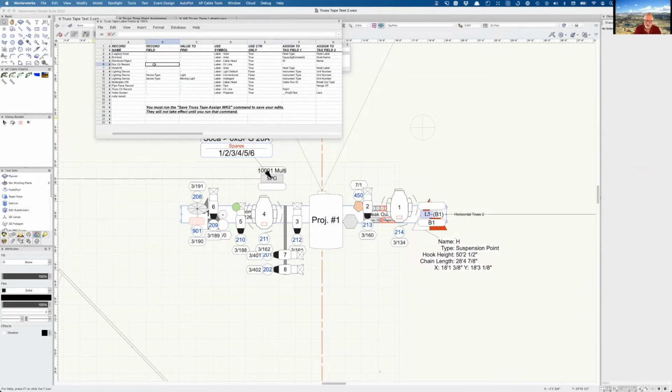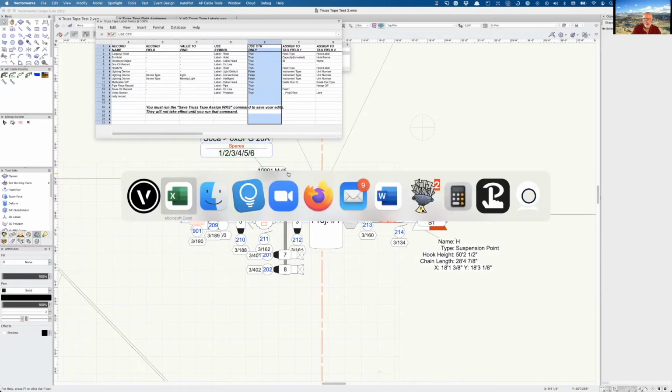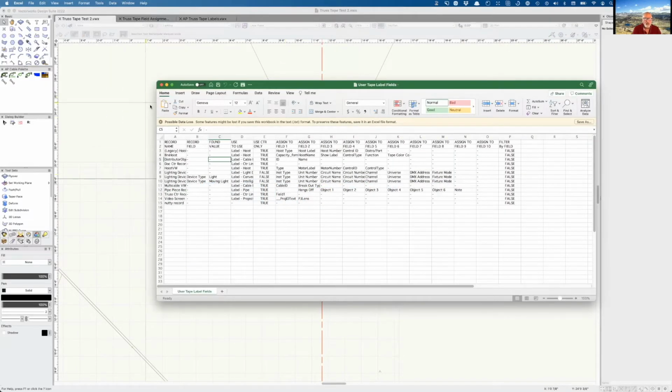And just as more information than you need to know, that's because VectorScript requires dashes to keep these particular tab delineated fields separate. If it doesn't see anything in a field, it ends up messing this up. The reason that I bring that all up is because if you're not going to edit it in Vectorworks using my command, and you want to edit it here, and there may be reasons to, you have to put a dash in empty fields. Okay.